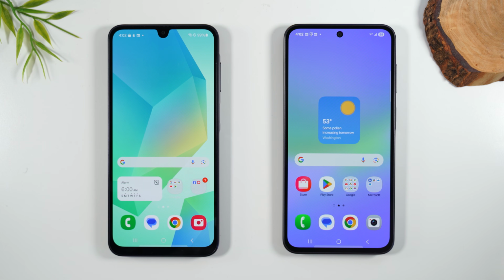Now, price-wise, if you bought this just straight out from Samsung, the A16 is going to be $199. The A36 is going to come in at $399. I want to encourage you to go to Samsung.com because they are offering a lot of great deals that people are not really familiar with. One of those deals is you can trade in your older phones and get a little bit of money. You can trade in your older phones for a discount on one of these newer phones.